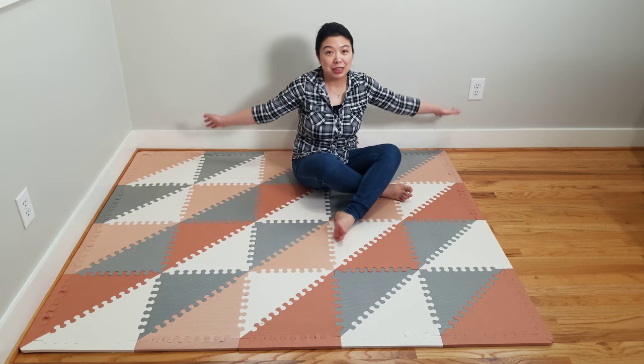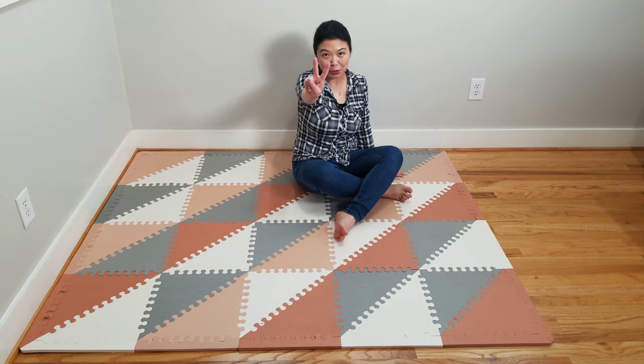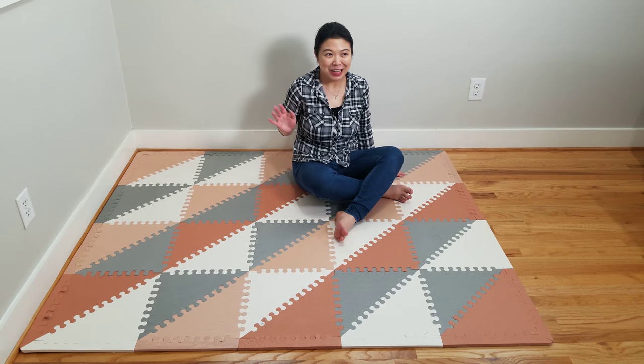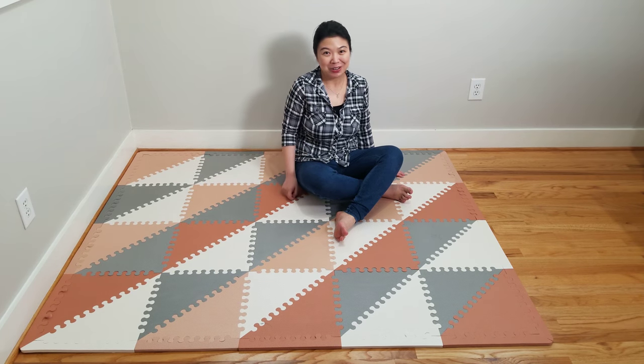All right, so this is number two. And it took me a little bit longer because the pattern was a little more challenging, because I had to make sure that I could coordinate the colors to create this pattern. So let's go for number three.